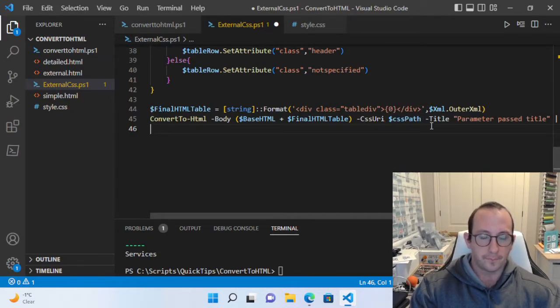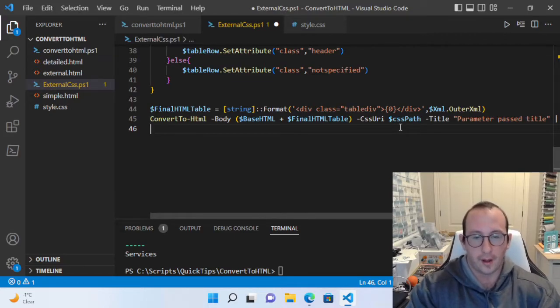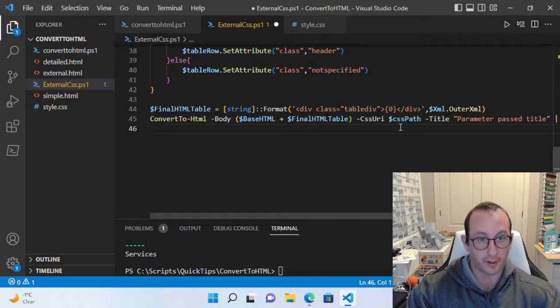So as you can see, it is very, very seamless to actually use a CSS URI and then specify a CSS path. Now, the one disadvantage to using a CSS URI or a path is if you were creating this HTML to then send by email to somebody, a nice HTML report via attachment or in the body of the email, an external CSS file will not work unless you are putting that CSS file on the web publicly available, or available where that person can at least see it and their computer would be able to reference that CSS file. Or the CSS file would be on a network share that that person also has access to. So a big limitation to the CSS URI is the email options for sending this file greatly get reduced. But it is still completely valid if you wanted to use a CSS URI and CSS path.